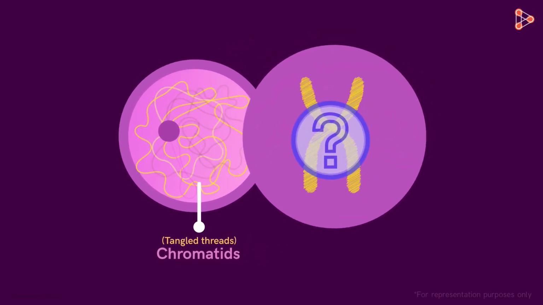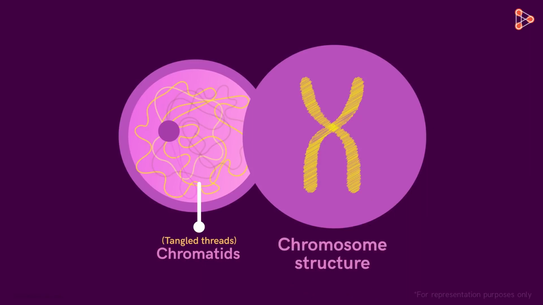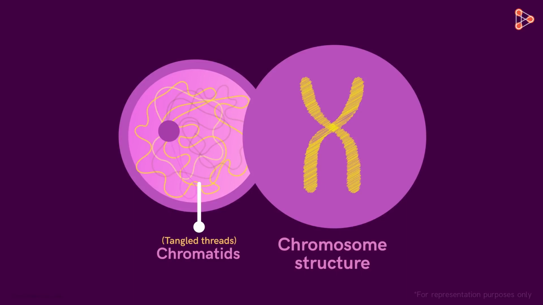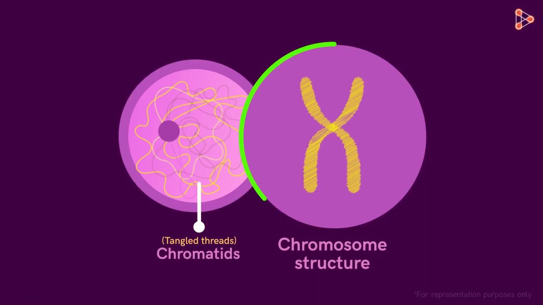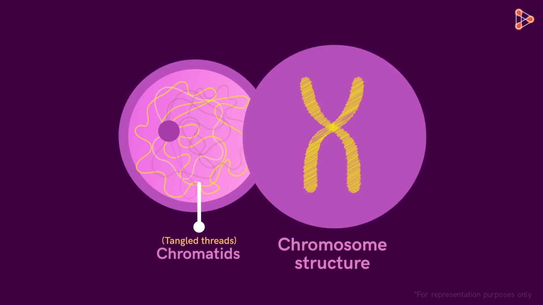Are we familiar with this kind of a structure? Have we come across it before? That's correct. It is the structure of a typical chromosome. What are chromosomes? Well, we'll get into their details in the upcoming sessions. For now, we need to get a basic idea about them. So we have this cell with threads sorted in this classical chromosome structure. This structure is seen only when the cell is in the process of division. So can we say that both chromatids and chromosomes are the same? Yes, they are. The different names are for the different structures.